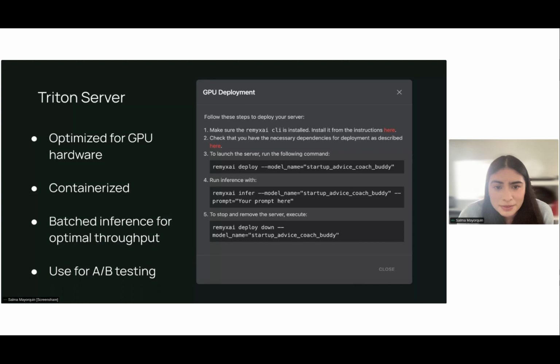So this is also something that we offer in Remyx. If you train a model with us, once you've trained a model, you have the ability to essentially use the Remyx CLI to then deploy one of these containerized Triton servers for your model already baked in. So that's a great way to start experimenting once you've trained a model. And this also is a great place not only to experiment, but then move this further into a deployment grade or a production grade deployment.